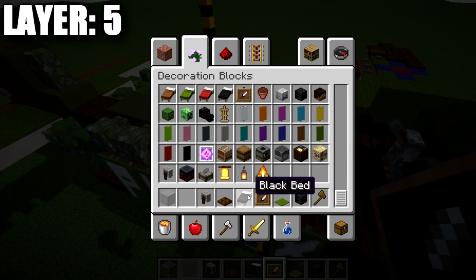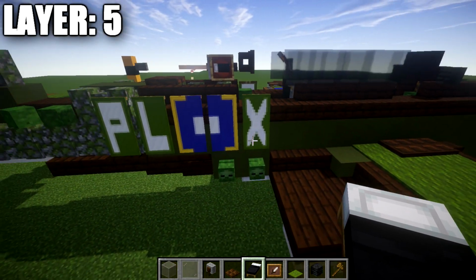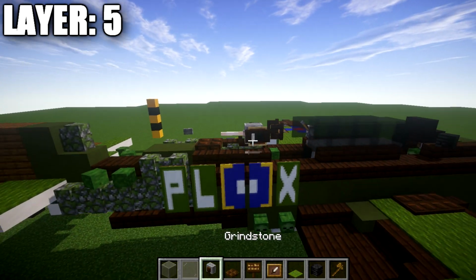and over here to the left side, we're going to go ahead and place down an item frame with a black bed in the item frame. And we're going to have the black bed rotated so the pillow is facing forward. And we're going to go ahead and grab a dark oak sign and place it down on the side here of it as well, just like that.